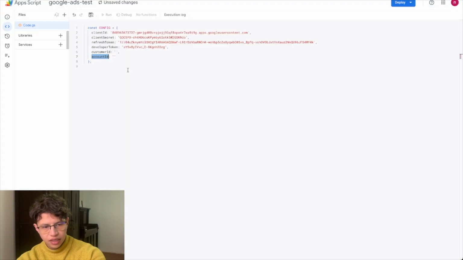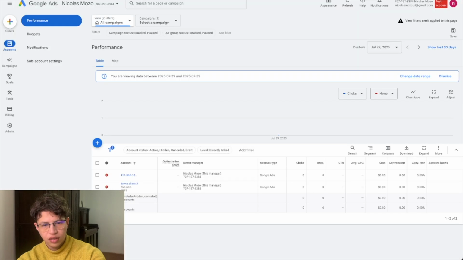And the ID that needs to be here in customer ID is this one here, the one that you have for the manager account, right?